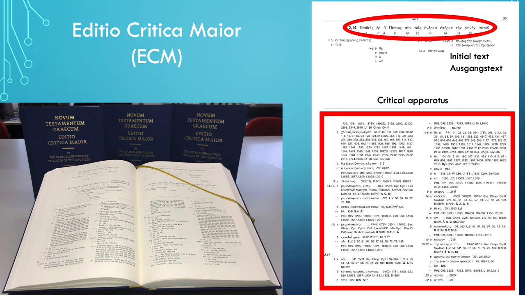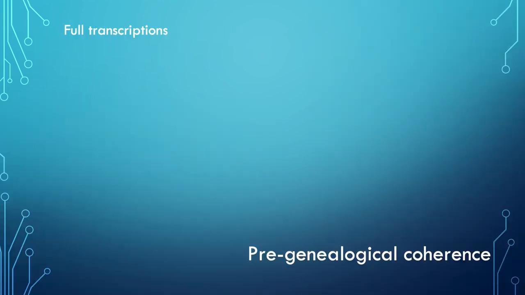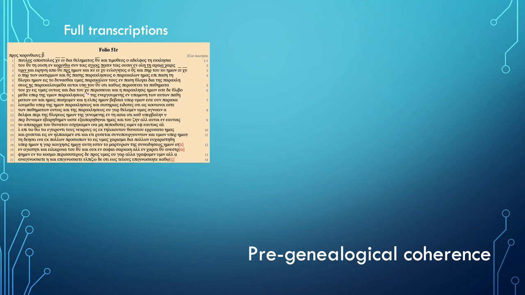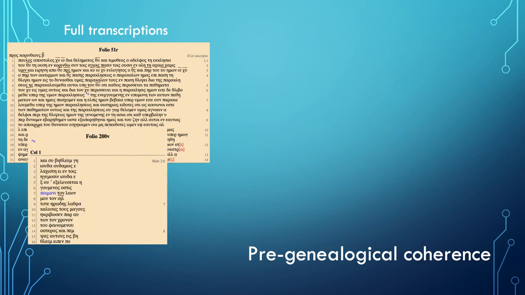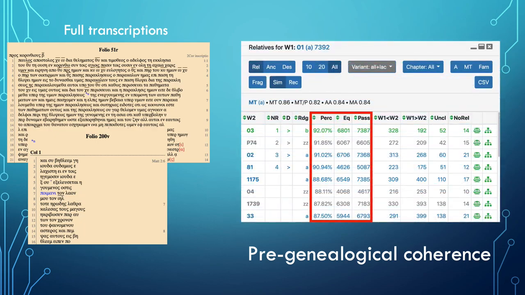So far, the ECM has been published for the Catholic Letters and for Acts. The Gospel of Mark will arrive next year. The ECM of the Gospel of John is also in preparation. Unlike many editions of the Greek New Testament, the ECM is based on full transcriptions of manuscripts. These full transcriptions are entered into the CBGM, and word by word or phrase by phrase comparisons of texts are made. First, a tally of agreements between all witnesses is made.